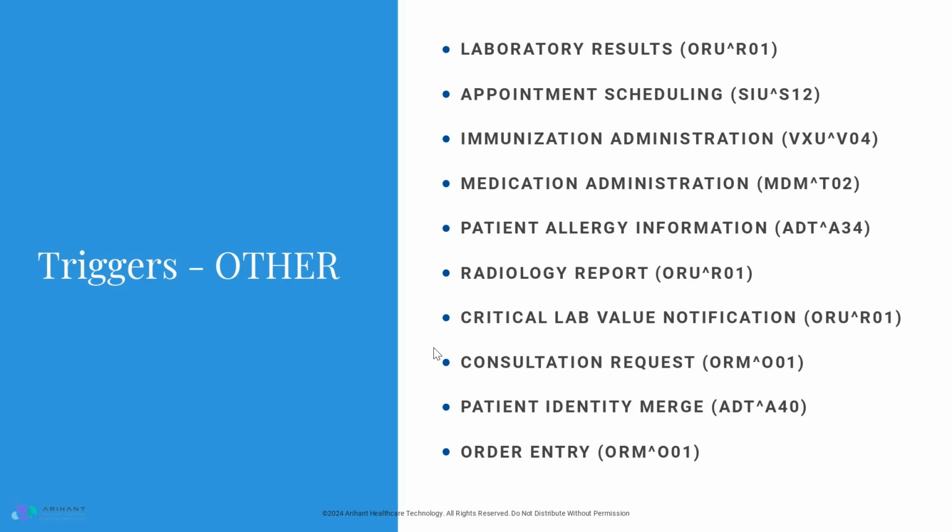The next one is the consultation request, where a physician requests a consultation from a specialist, and that's when we make an entry in the system using ORM O01. Then patient identity merge, order entry. These are some of the other triggers that happen in real life while we are handling healthcare practice management systems or EHR systems.